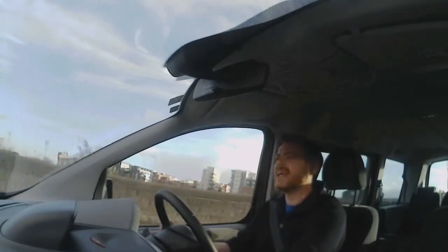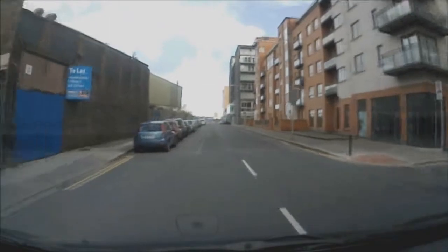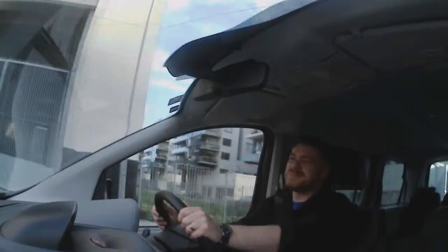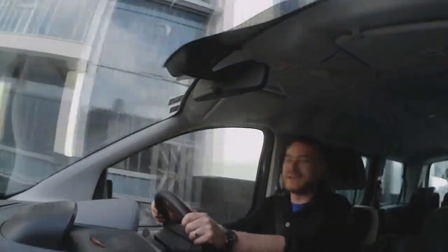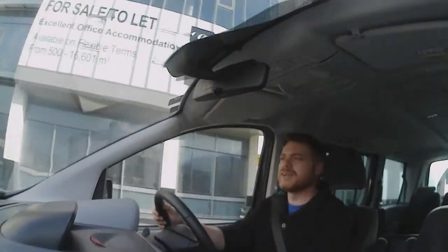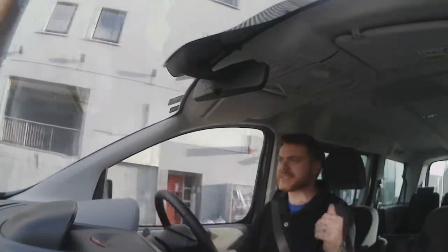But in saying all that, it does drive slightly better than a normal van, and this is down to the suspension system from Citroen. It's very good, and it adds extra capabilities to it. Outside of that, the steering in the vehicle itself is quite good, and I am happy enough with it. I do think it drives better than the van. I've actually enjoyed this a lot, to be honest with you, and I could go on all day about the noise and the bumps that you feel, but you have to be realistic when you're looking into this. This is, again, as I said, effectively a van with seats.